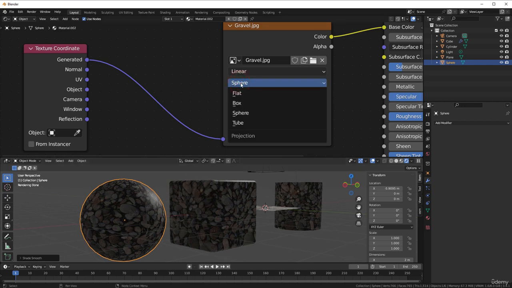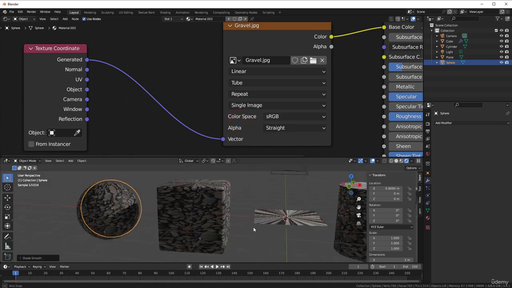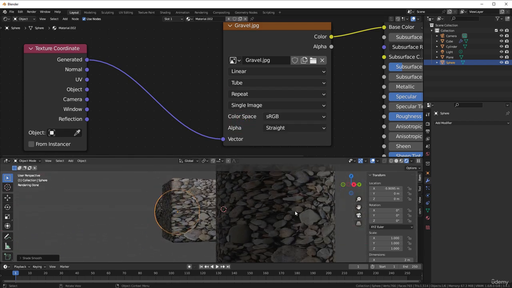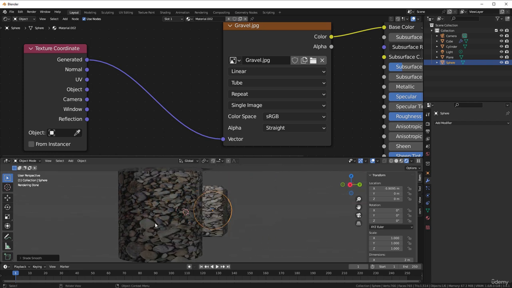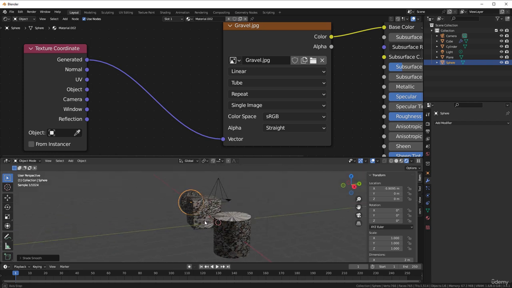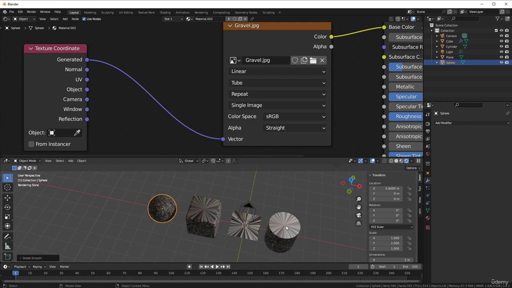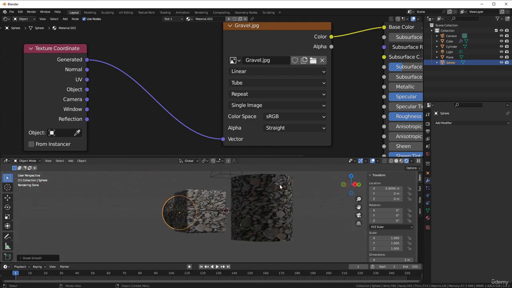Then we have the tube, and the tube, it's like this one. It stretches out the complete texture around the tube here, or the cylinder, but on the top you can see it doesn't do anything good at all. So what you're using this for is mostly when you put labels on bottles and you don't want to fight with the UV, then you can just go to generated and you can scale things up and down and just put it on here.